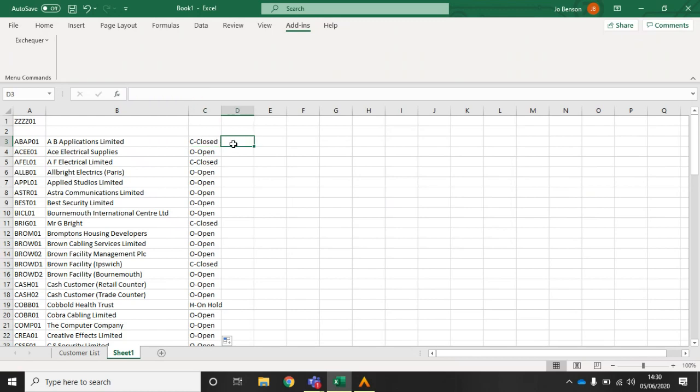Now, if we want to save back our statuses, your OLE saves go into a separate column. What I'm going to do with this is just do a few as an example. Actually, I'm going to set them all to be open, but then go through one by one and say, this is closed, this is closed, this is closed, this is closed, this is on hold, but there may be a few more that I want to set to closed. So I can just go through and set whichever ones I need.